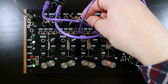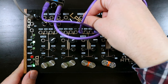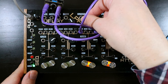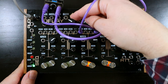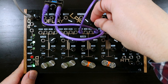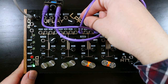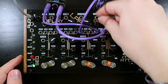And that's going to be on a per patch thing, which is going to make more sense. It also allows you to add resonance to the filtered signal, which is quite cool. Yeah, I quite like that with the delay before the filter. Bit of choke there. Bit more feedback. Bit of crackle from the choke there, lovely.